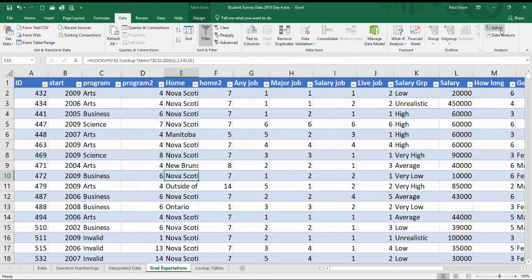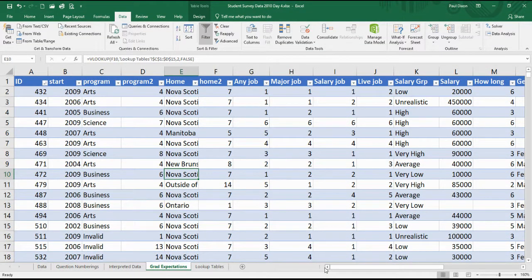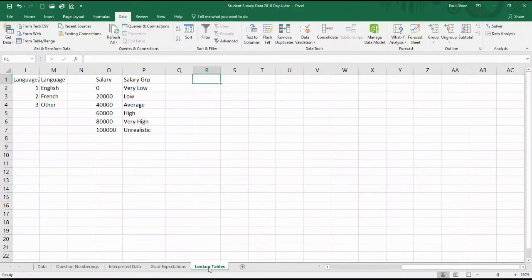When you go to the Data tab, you'll find on the right-hand side a thing called Data Analysis. Now, within that Data Analysis, there is a tool called Histogram, as well as many other different types of statistical functions that we'll look at in subsequent videos. To be able to summarize the salary data, I need to group it into categories. And so I'm going to make up a table to show what the groupings look like.